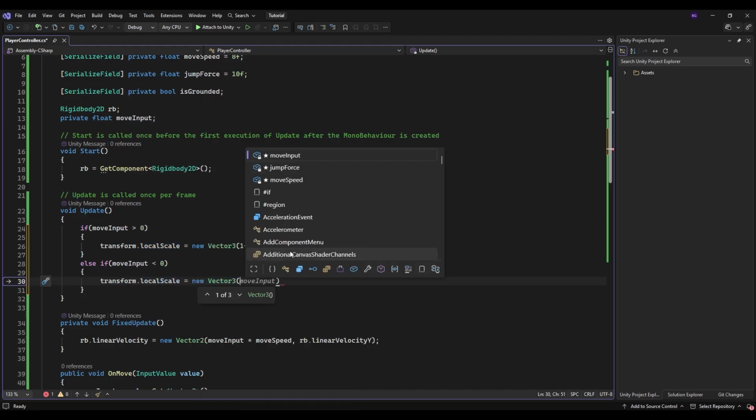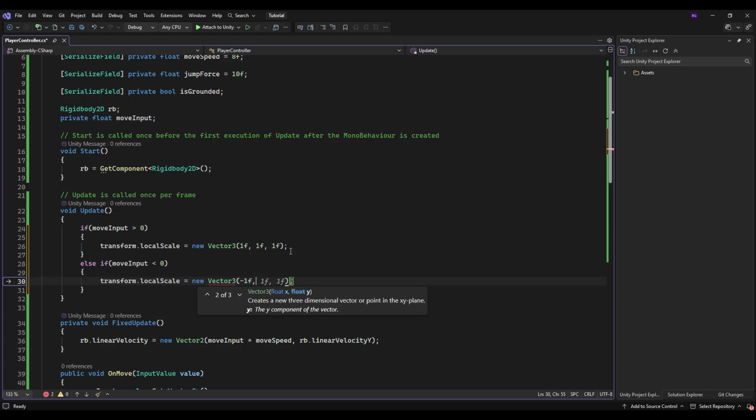In here, we'll just type -1 for our x value while keeping the rest the same.